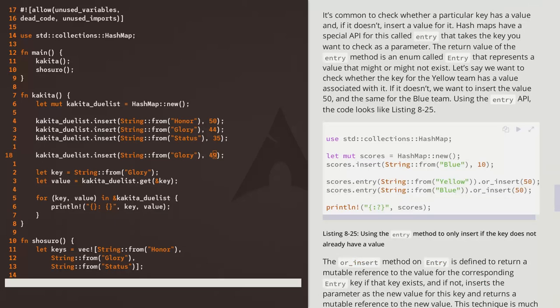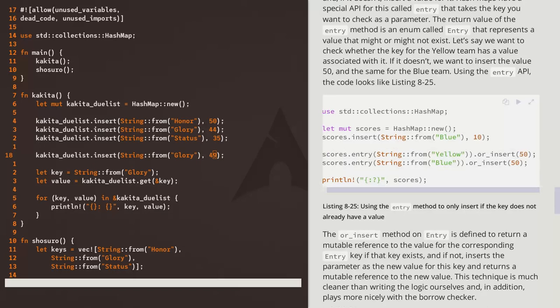So scores.entry, string from yellow, or insert 50. Interesting. The or_insert method on entry is defined to return a mutable reference to the value for the corresponding entry key if that key exists, and if not, inserts the parameter as the new value for this key and returns a mutable reference to the new value.